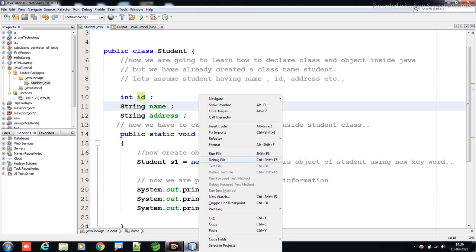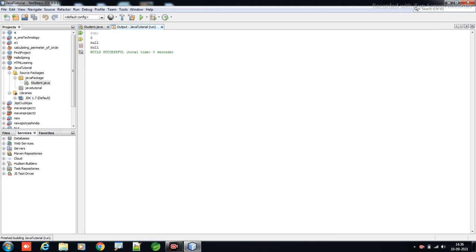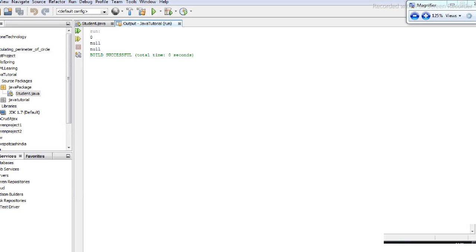See here, the id is 0 and the name we have given nothing, it's called null, and address is null.